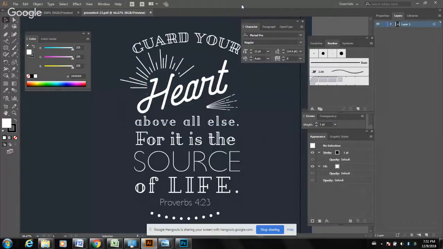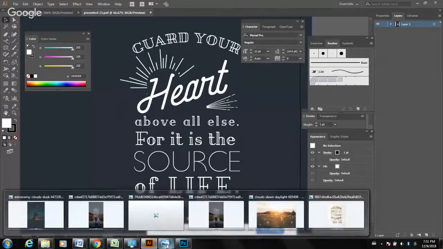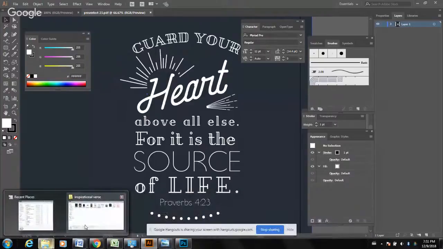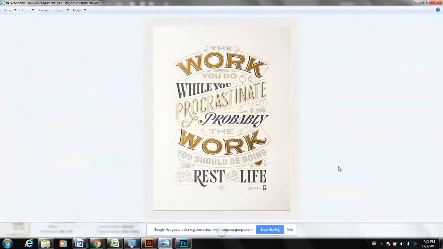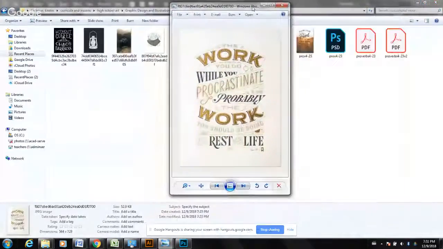And what you'll be doing is creating a poster of the sort that you might find on Illustrator or on like Pinterest a lot, and people use them on their phones, things like that. So inspirational quotes. Let me show you a few examples. These are very popular right now.